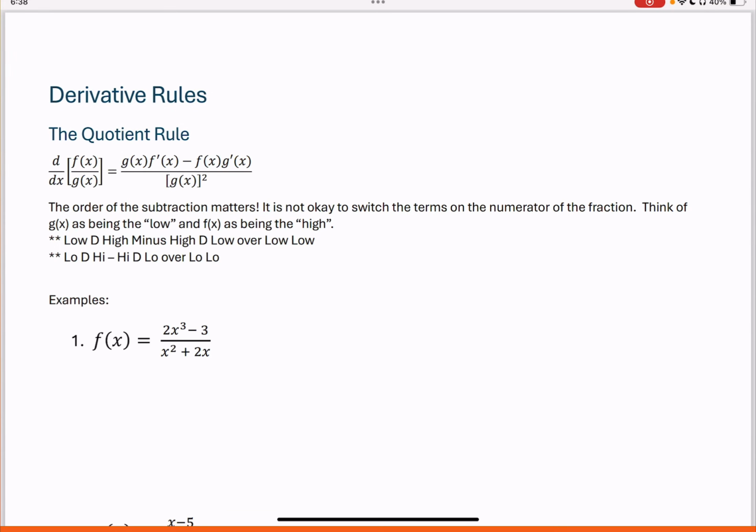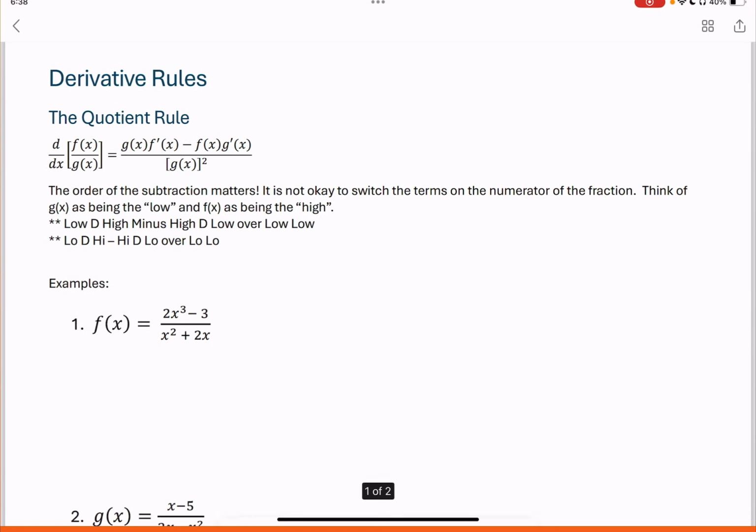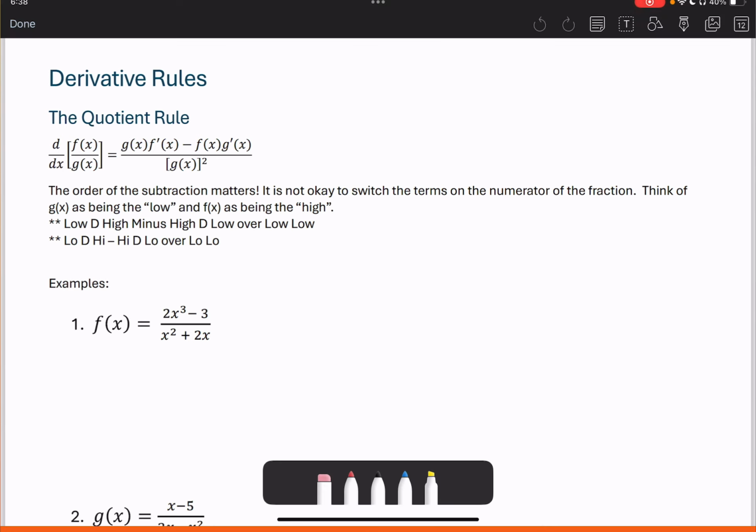Okay, so in this video, we are continuing our derivative rules and we are discussing the quotient rule. The quotient rule is obviously when you have a quotient, you have division, okay? So you can see here where we are taking the derivative of a quotient. You have f of x divided by g of x, and then you've got your derivative notation here, okay? And we're going to have g of x times the derivative of f of x minus f of x times the derivative of g of x, and this all over g of x squared.